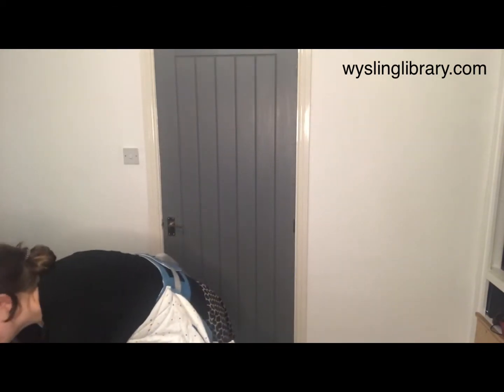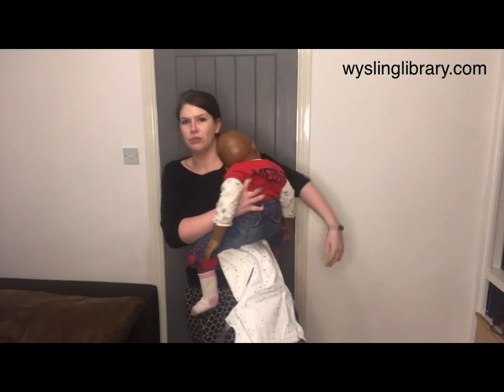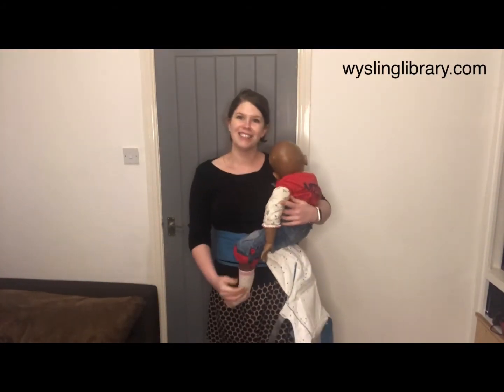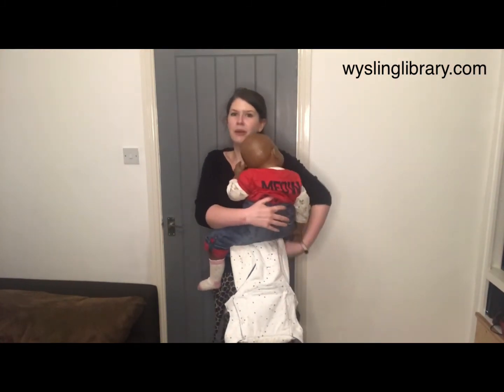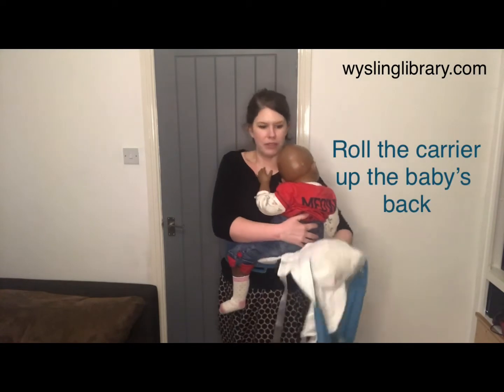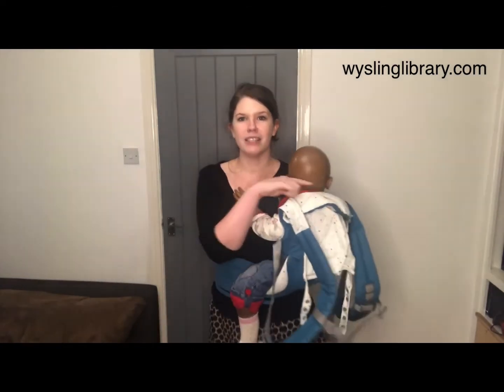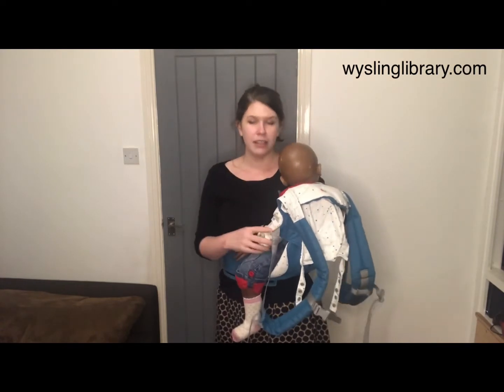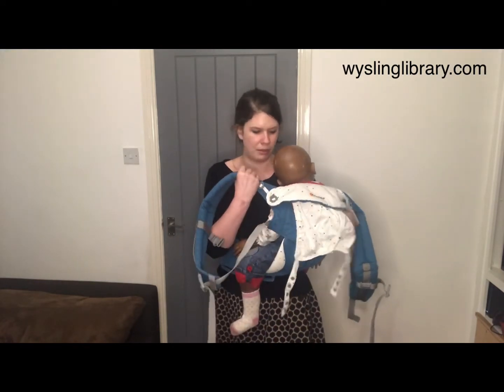When we're ready, we're going to pick up the baby and sit them on our hip. A hip carry is a normal place to sit a baby — stick your hip out and put them on there. This time we're going to roll the carrier up onto their back, making sure it comes up nice and high and safely. The minimum height should be just underneath the armpits, a bit like where you'd put your thumbs to lift a child from the ground.